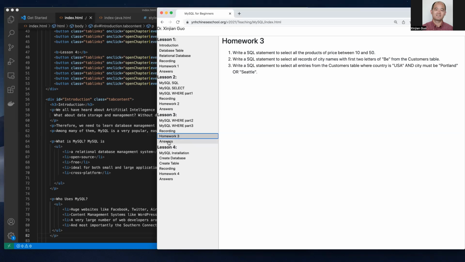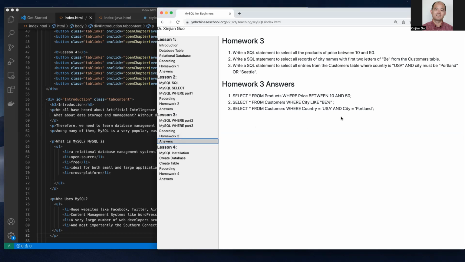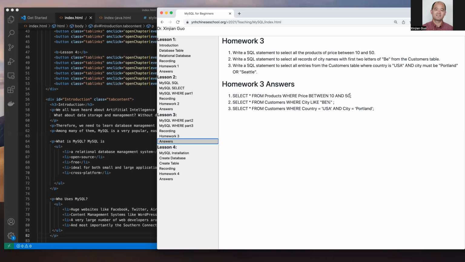Let's look at the answers. See, my answer is not correct, the last one, because I forgot that for the city, you need a parenthesis: city equal to Portland or city equal to Seattle. Otherwise, the first one: select star from products table where price between 10 and 50.